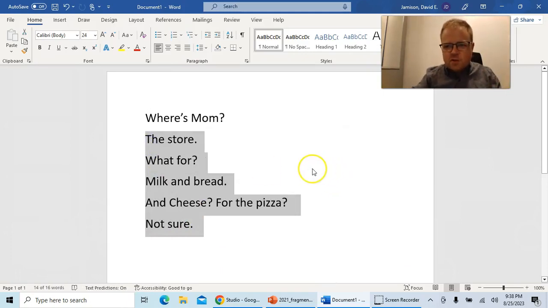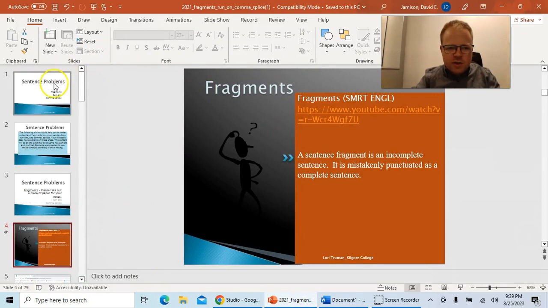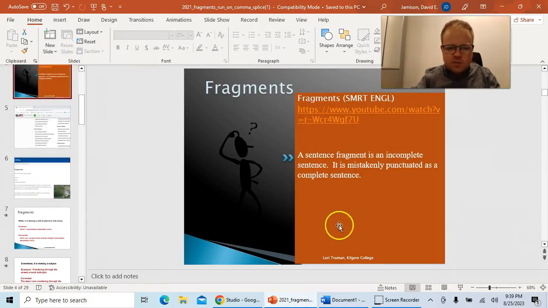We know what they mean. We can read through this, we could hear this if we were talking about it, and we would know what they meant. And so that's why we talk this way. But we can't write this way, because writing this way is unprofessional and makes our paper confusing to read. So I'm going to go ahead and go through this PowerPoint really quickly, because it does give some really good examples of these different kinds of sentence problems.